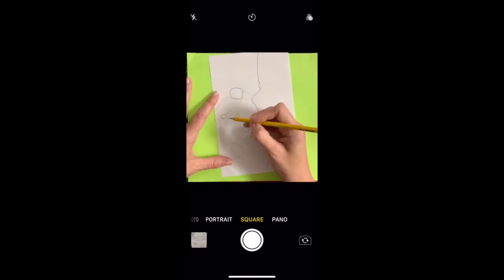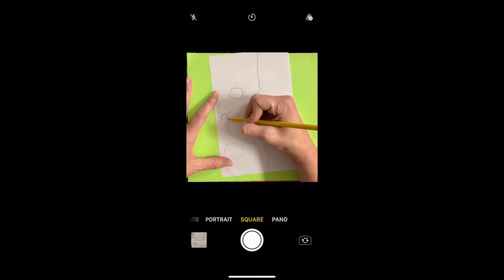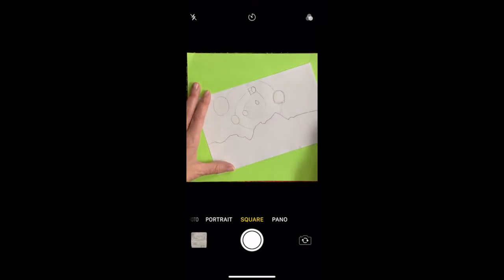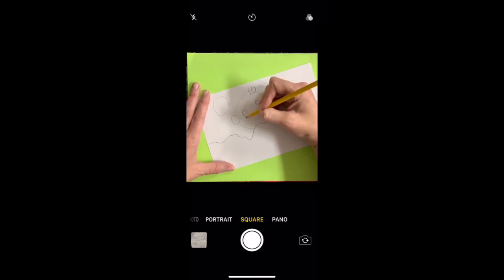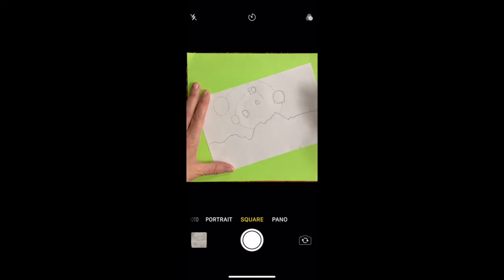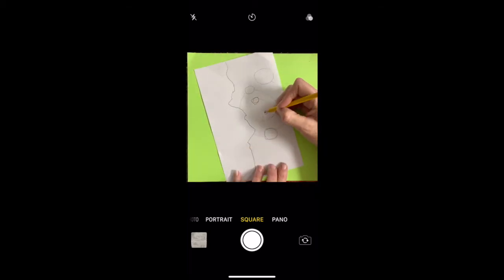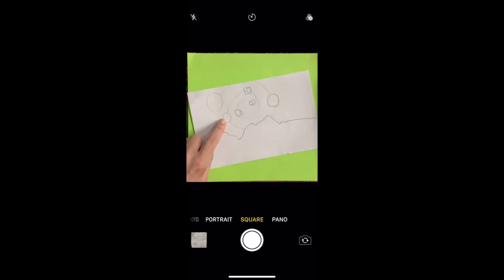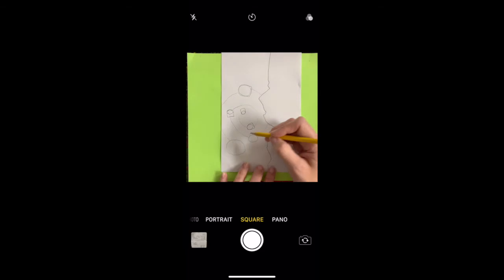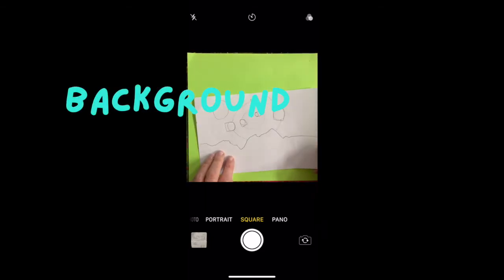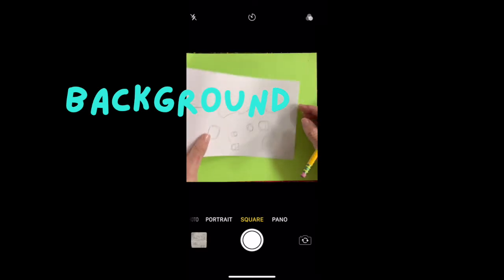So this one, I just got to decide which way is the top and which way is the bottom. So I'm going to make the bottom facing the side of the paper. This one, I'm going to make the bottom at the bottom of the paper. We want it to look like they're kind of turning in space. So I'm turning this one, going to make it go that way. You can turn yours whichever way you like.